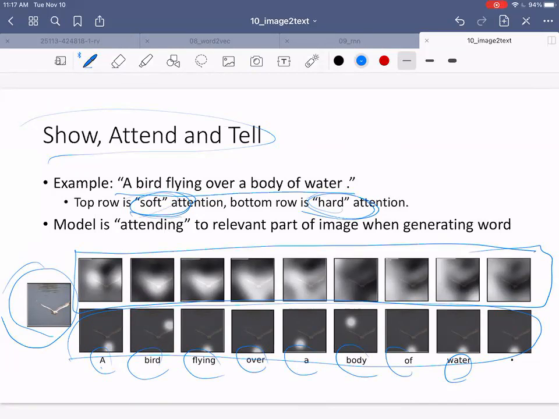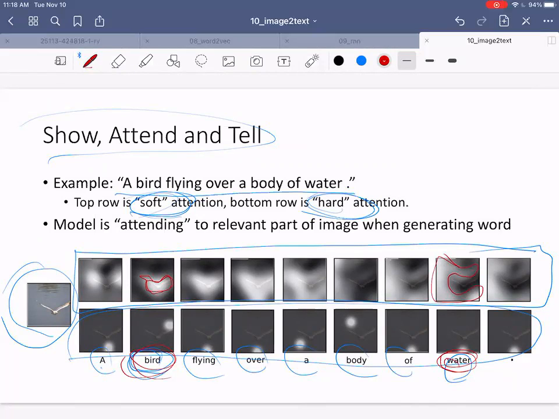When it's time to generate the word bird, it is attending to the bird portion of the image. When it is time to generate water, it is attending to everything else but the bird. So you can actually see where the model is attending to when it is generating its output word. It's very similar to sequence with attention mechanism.